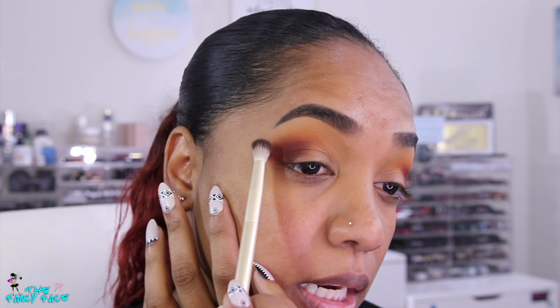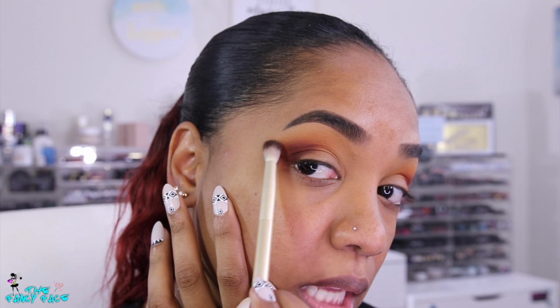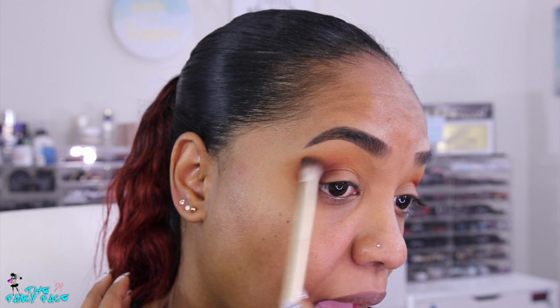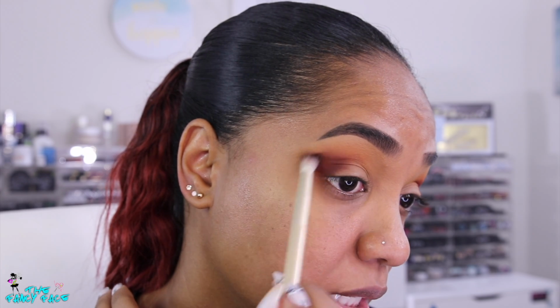And what I'm doing is cleaning off my brush on my towel here. So I clean off the edge of the brush, and then I lightly do back and forth zigzag motions. That helps to blend out the edge. It diffuses it. You can use circular motions as well. That cleans up the edge of that eyeshadow. And you can just sit here and do this as long as needed to really diffuse out the color.